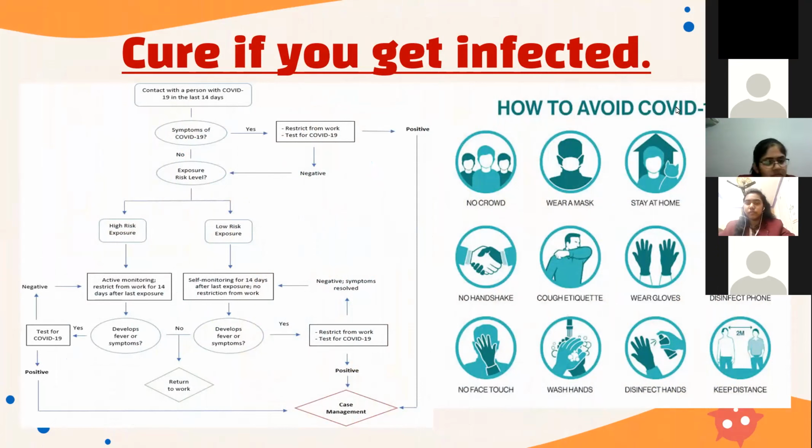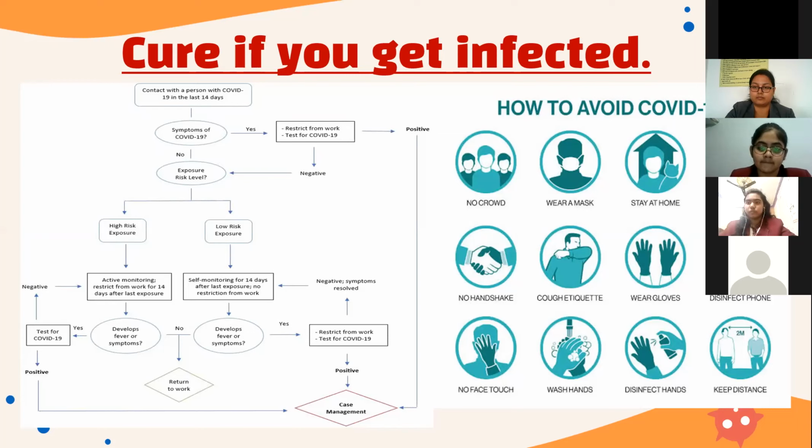This is Akanksha of class 11 here with my teammates to share the views on the given topic: how to cure a person when he or she gets infected with COVID-19, the hotspot areas of the world, and the vaccination process. First of all, starting with the topic, cure if we get infected. So let's move up to the flow chart that is visible on your screen.